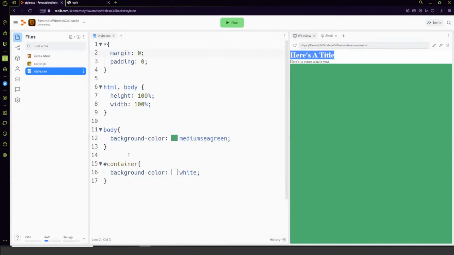Another thing that I can do here with my container is some of the types of stuff that we were doing last week. Give it a width of like 960 pixels, give it a height of, let's say, 1,000 pixels. It won't go all the way to the bottom, but it'll be pretty close.